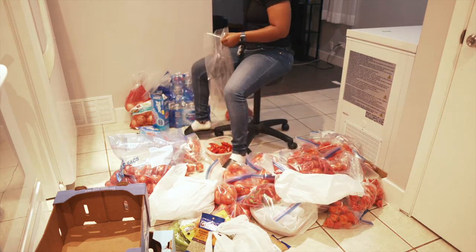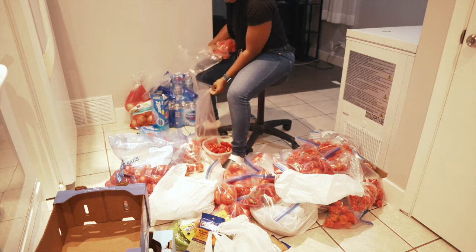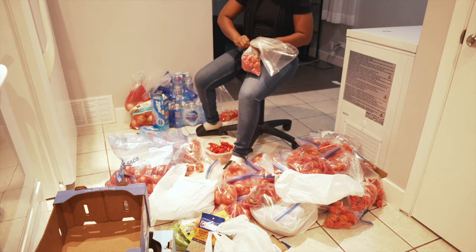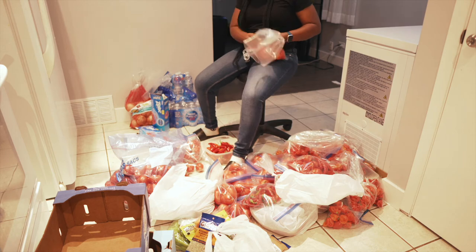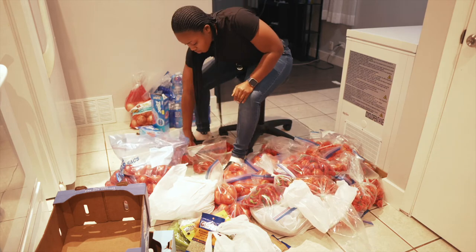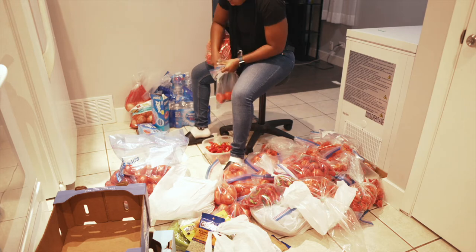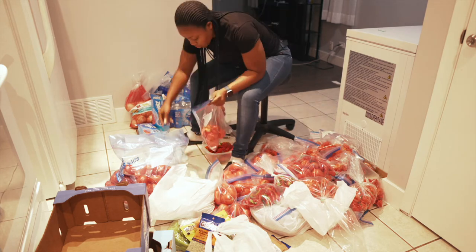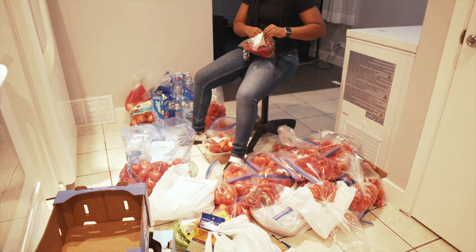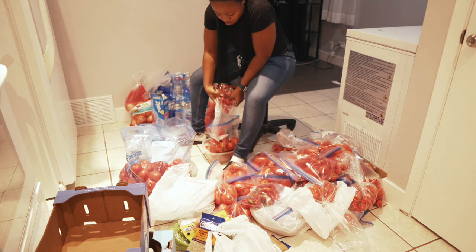So that was basically what I was doing, and I was trying to just group and group and group. And you know that these things can be tricky, guys, so I want you to do it as carefully as possible. And in that big bag that contains a lot of tomatoes, they were hard ones. When we went to the place where we got these tomatoes and peppers, there was a box that was full of the hard ones, and there were ones that were semi-hard. They were not hard, they were not soft either. So I had to use them first. I just felt like using them first anyways.